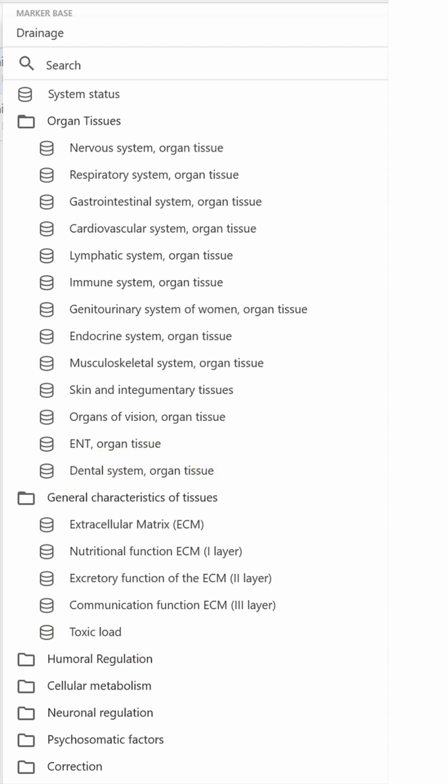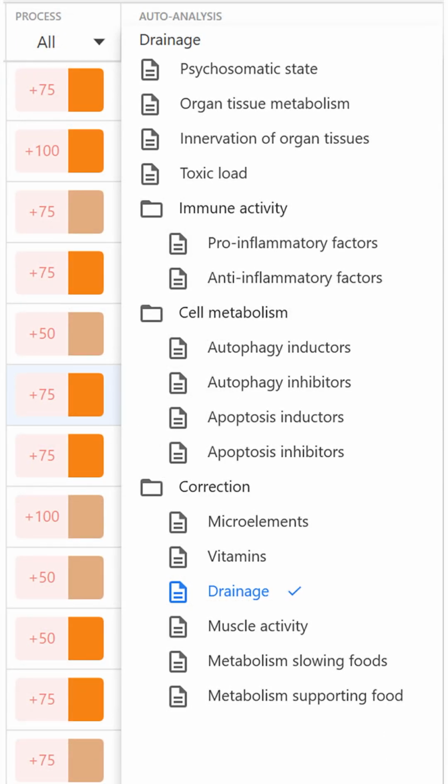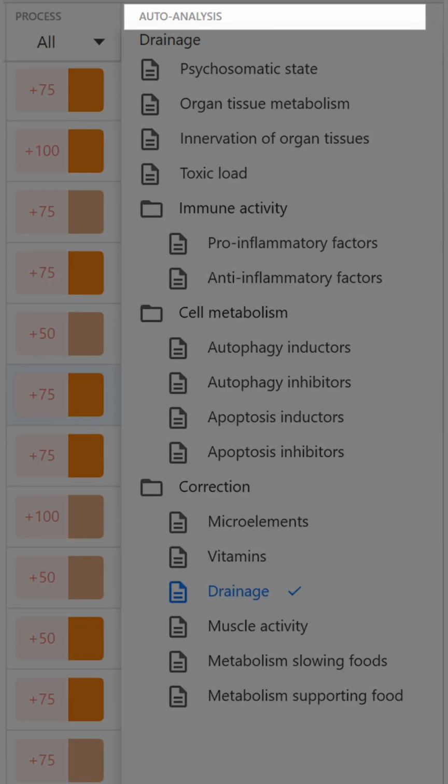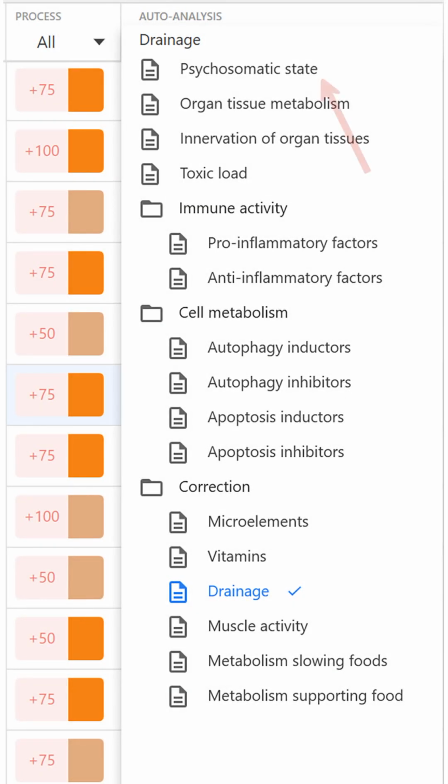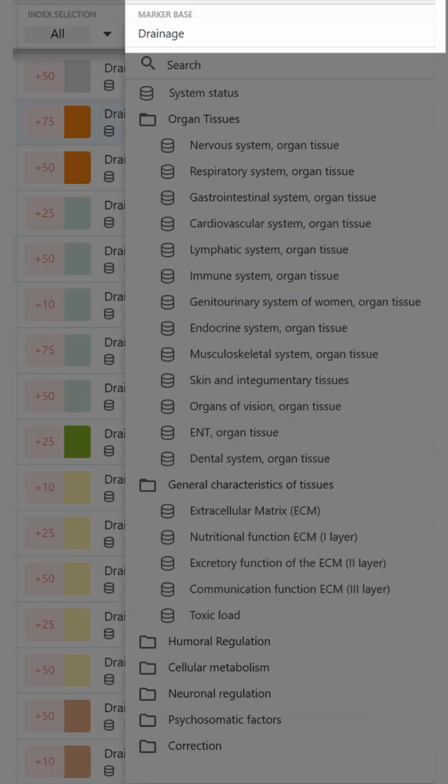The set of markers used in the KME system allows for assessing the condition of the body's physiological processes at different hierarchical levels of its organization, from the level of functional systems, organs, tissues, and cells, to the level of molecules. The marker bases are common both for auto-analysis, carried out automatically by the ERIQ Life software according to certain algorithms, and for independent, manual analysis, according to the system user's algorithms.